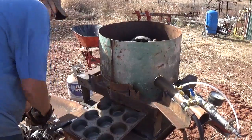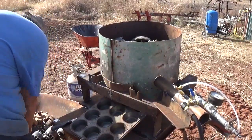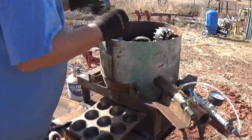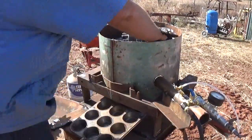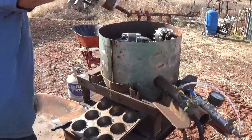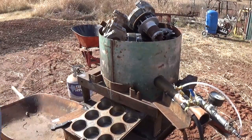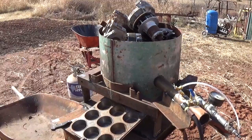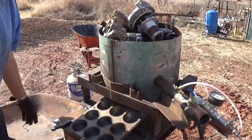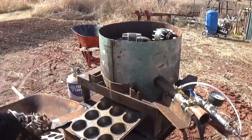Figure out just how much it's going to take, once that cavity in the bottom's full, to get maybe 10 or 12 inches. I'm going to try to pile some of this up a little bit. Try to leave the piece open a little bit. Maybe too much. Just in case, I might get another pan. Yeah, pull some of this out of there. When I start running out of ingots, I'll cut the heat back.